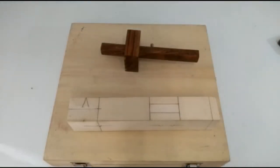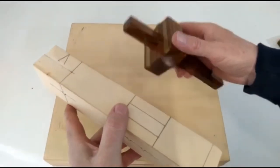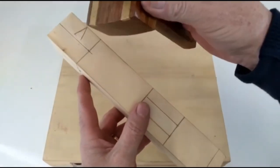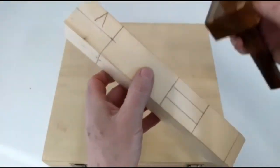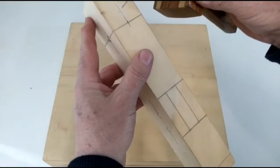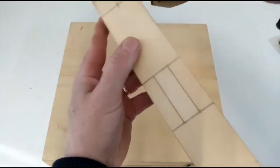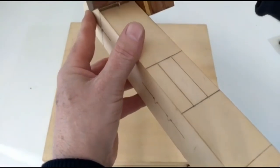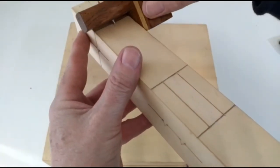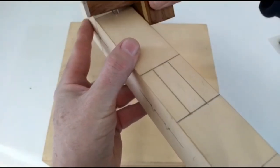Hi, my name is Toby Walters from Craft Training. Continuing on with the marking gauge, we're going to use a single fixed pin on this side. Now, we're going to mark this timber halfway across. So we'll set our marking gauge with the shoulder against the face side. Now, we'll use the pin and pierce a hole.